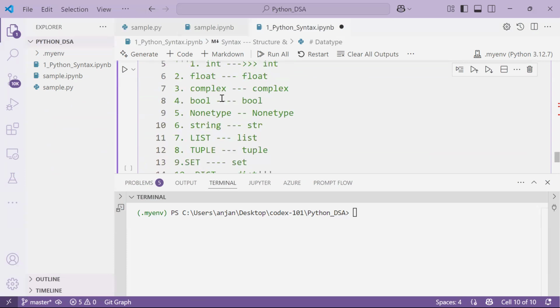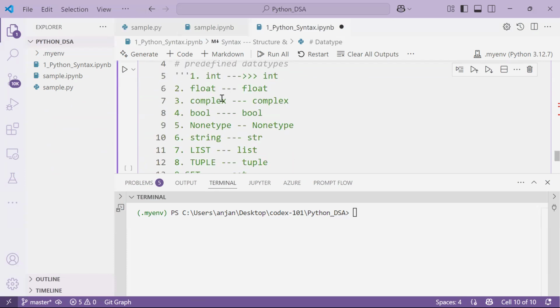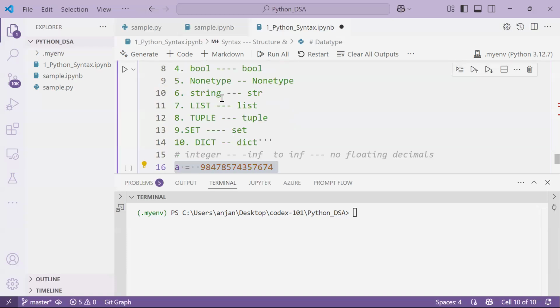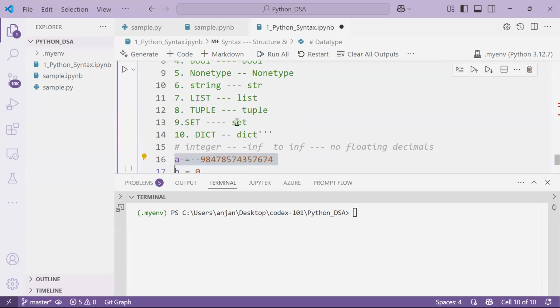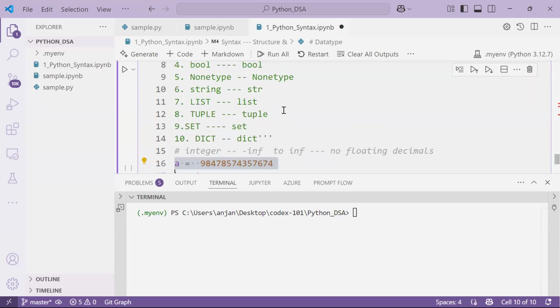These are the classes we have, right? These are the predefined classes. These classes will automatically create the corresponding objects based on the type of data you assign. And for holding this particular data, it might require some more memory. Automatically the memory also can be adjusted. You don't need to specify the memory location.